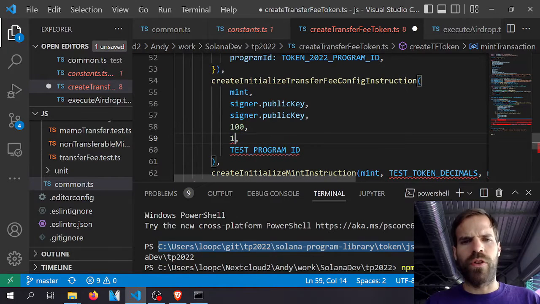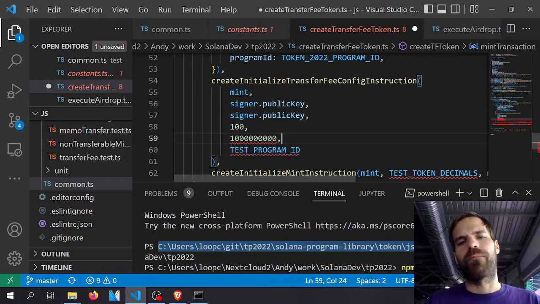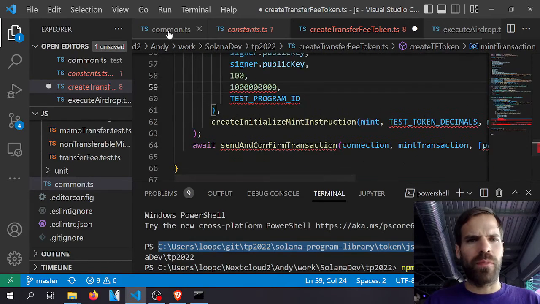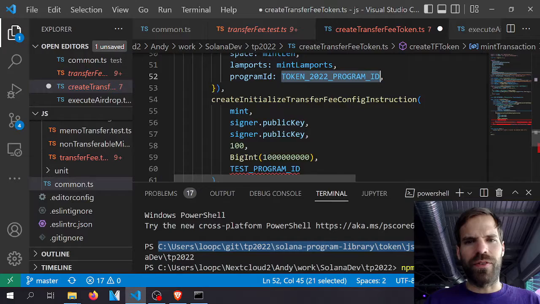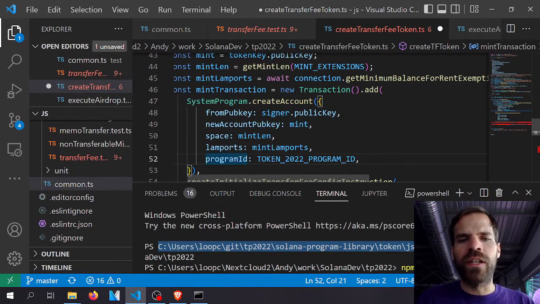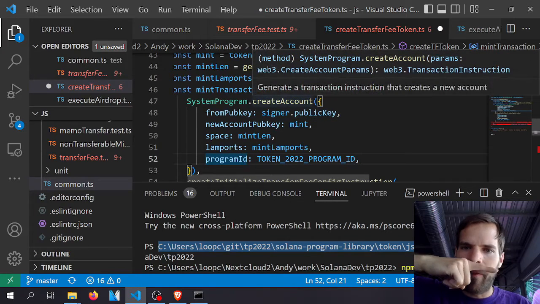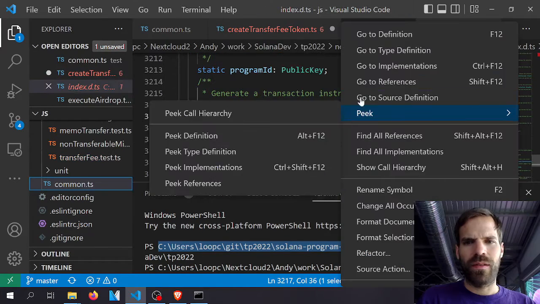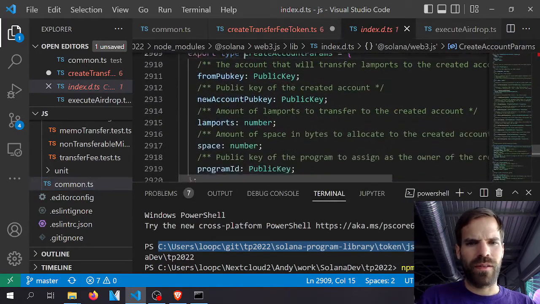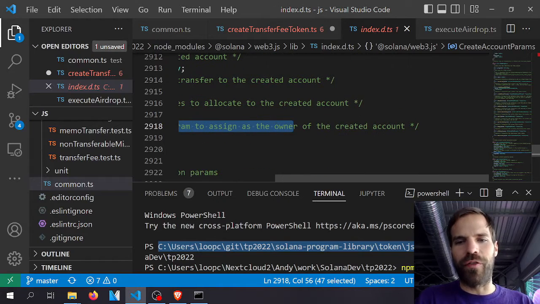Maximum fee, if we go with 9 decimals, how do you make a big number? And also this program ID here is the owner of the account, right? Public key of the program to assign as the owner of the created account.